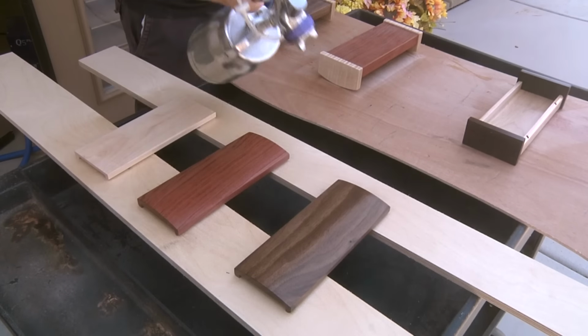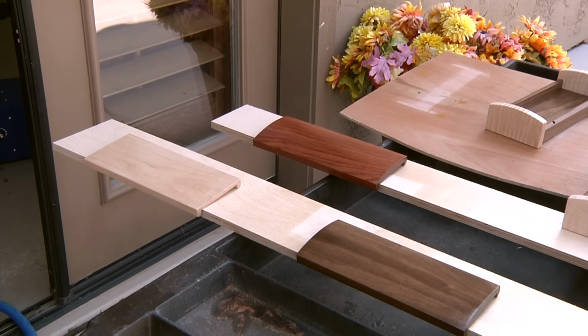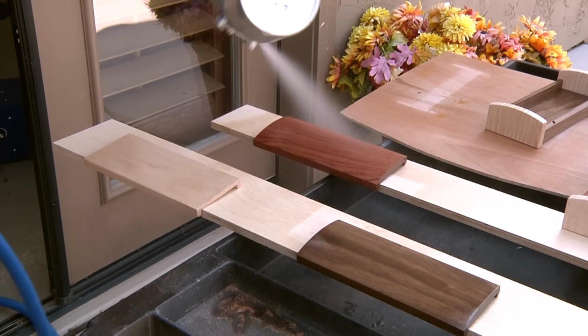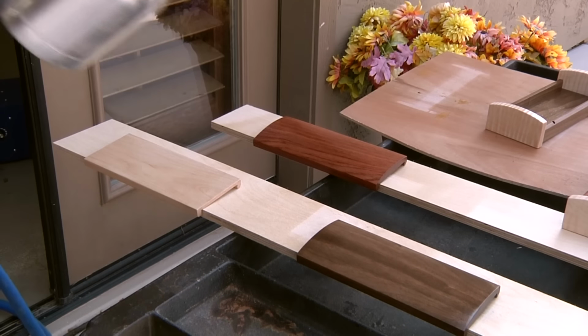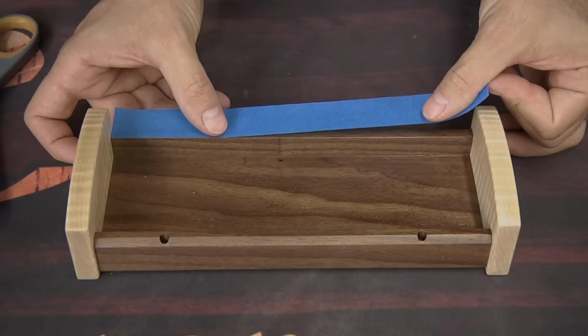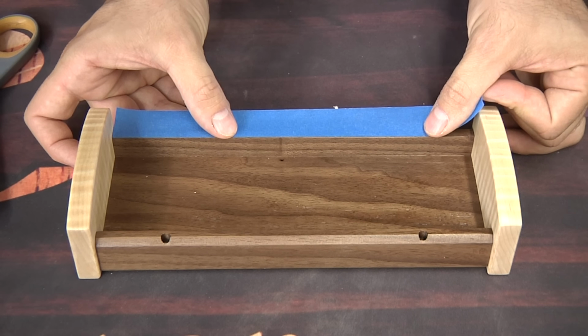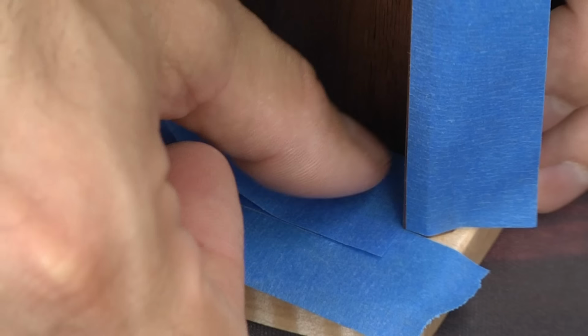After the final coat, I spray pure lacquer thinner on the surface to help smooth everything out. This is really the secret to getting a nice smooth finish right off the gun in an imperfect finishing environment. Once the finish is dry, we can work on the flocking. We'll need to tape off the areas we don't want flocking material.